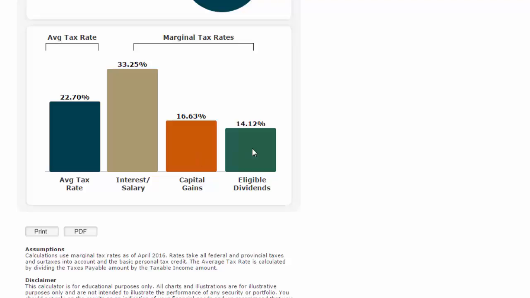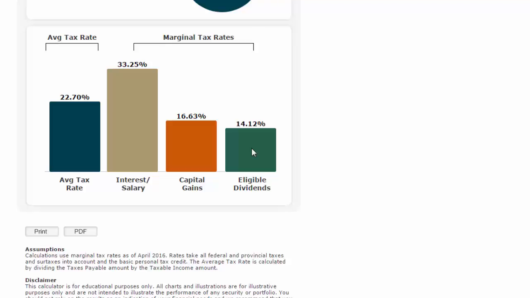And then we have eligible dividend income. And dividend income is income that's being paid out ultimately by preferred or common shares of publicly traded companies typically, and they'll pay a quarterly dividend. At the time of this video, a lot of bank stocks were paying dividends in the range of 4 to 5%. So you could buy Royal Bank or Scotiabank or CIBC or various financial service companies. They'll pay you a 4 to 5% dividend. It's paid quarterly through the year.